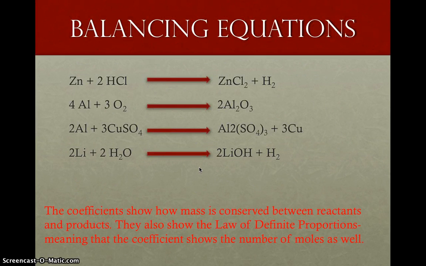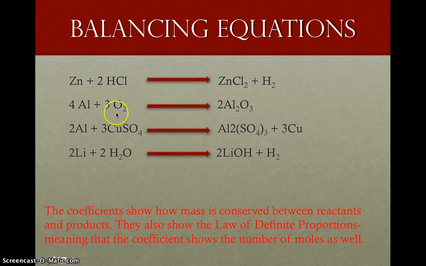Your next topic goes into, we're at number 13. What does the law of definite proportions state? Right down here. The law of definite proportions. Coefficients show the number of moles, but it states this is why we balance reactions, because we're not destroying or creating mass. We're conserving it between the reactants and the products. That's why we balance things, and this actually answers number 41 as well.